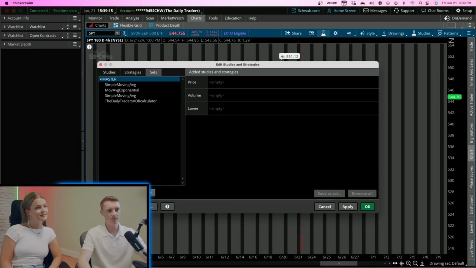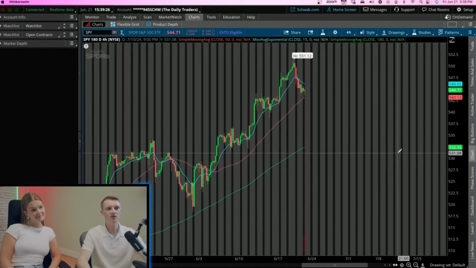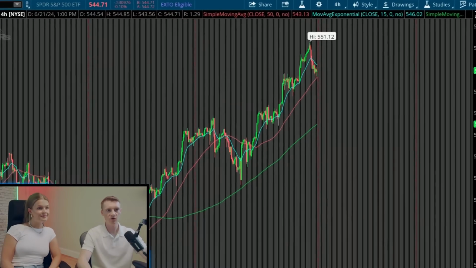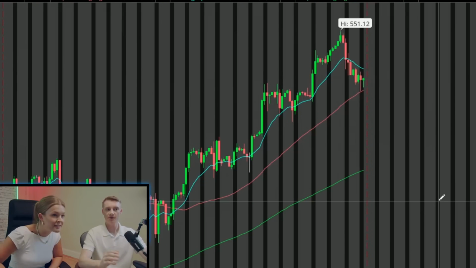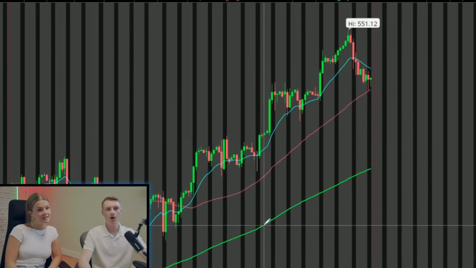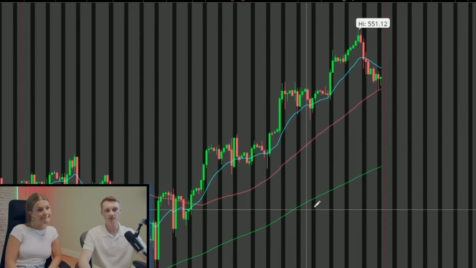Have you ever heard of a moving average? I know you know nothing about trading. No. So a moving average is going to give us a very visual way of understanding the average price movement of a stock. Let me just show you. I'm going to add this real quick. So what you're going to see here, I've added these 3 moving averages that I use to trade with. So the blue and the red and the green line, and they all represent different periods of time.